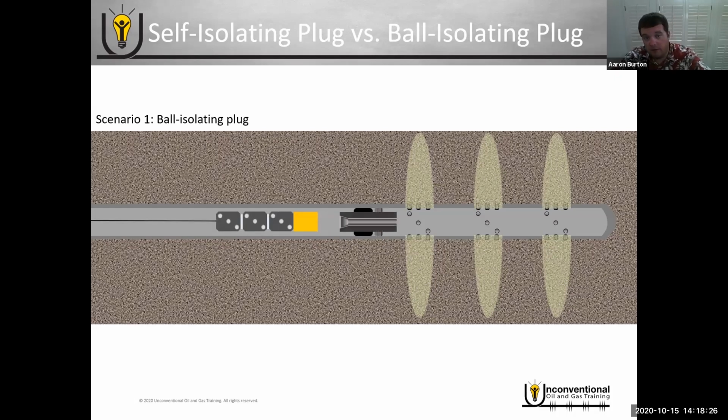Now, if we look at the cutout view here, we have a hollow mandrel through that plug, so we still are communicating with this previously fractured stage. So we do not have isolation right now, and we can't do a pressure test to make sure that plug is set. So we have to assume that the plug is set, and then we go about our perforation operations.